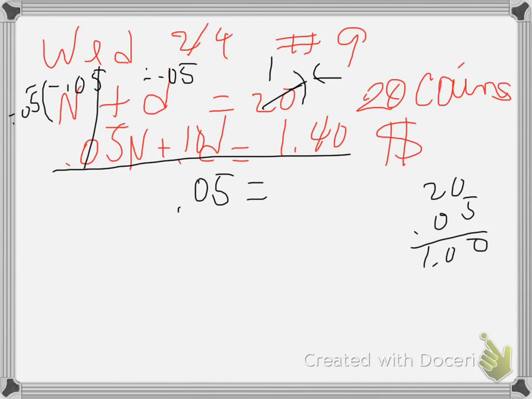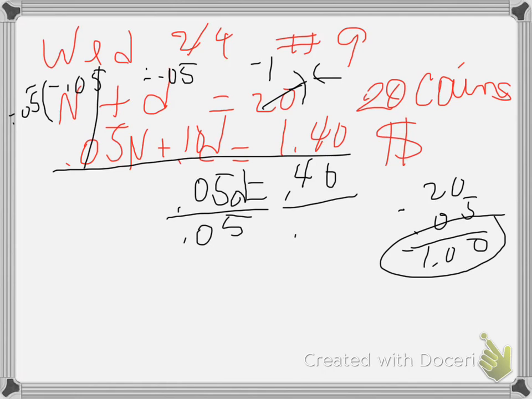Equals, now this looks like this is going to be a negative 1 because I multiplied all the way across. 0.05 times the 20, and you see it's going to be a negative 1 because it was a negative 0.05. See? So this is going to be the negative 1. So now that's negative 1 plus a positive 140 is going to give you 40 cents. 0.40. Okay? So now, don't forget the D there. Where's the D? There you go. So now this is going to determine how many dimes we got. So if we divide 0.05, don't get nervous because they're decimals, it's okay.